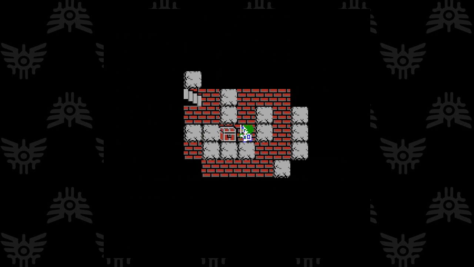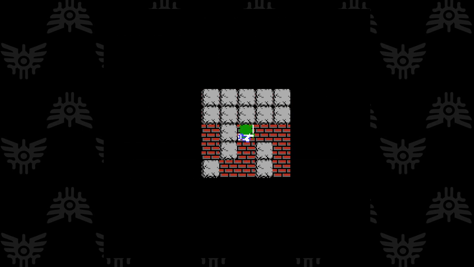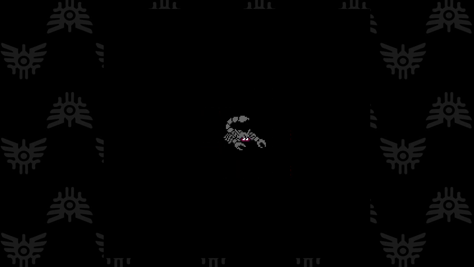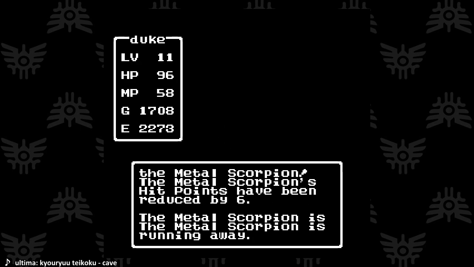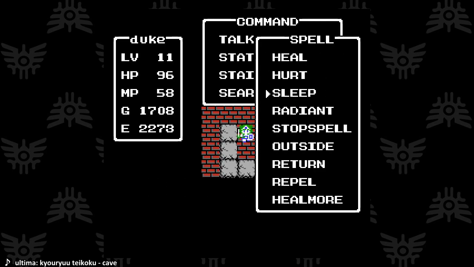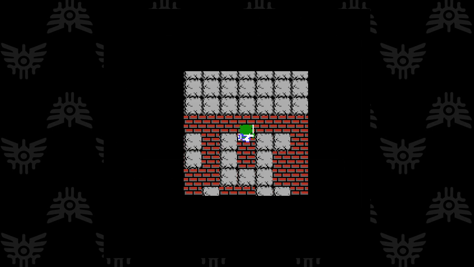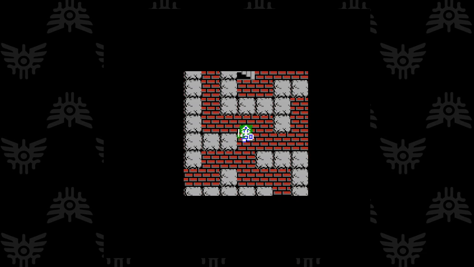Torch. And some gold. Well, let's ditch this torch. I don't need that crap. Well, I threw a torch at a metal scorpion and it ran away. I guess I'd run away if someone threw a torch at me, especially a lit torch.